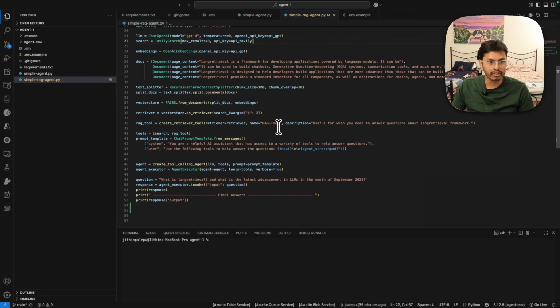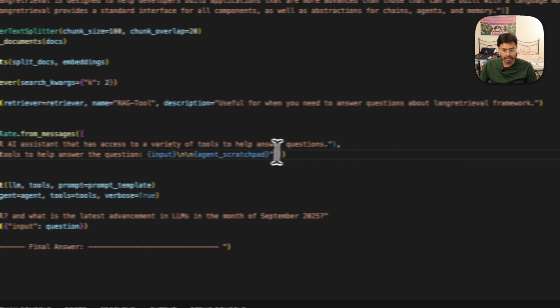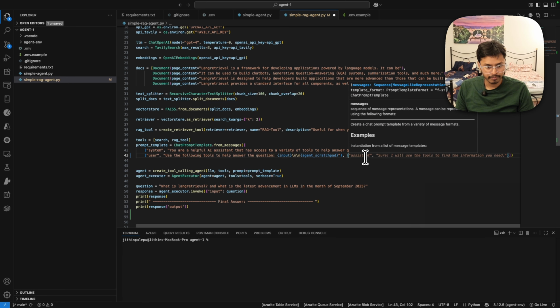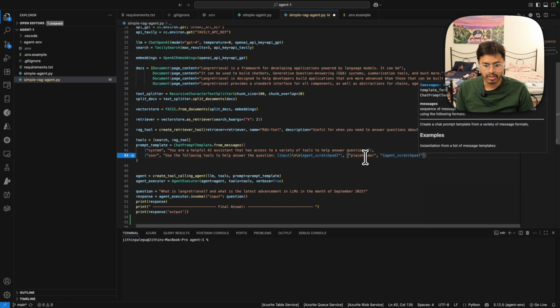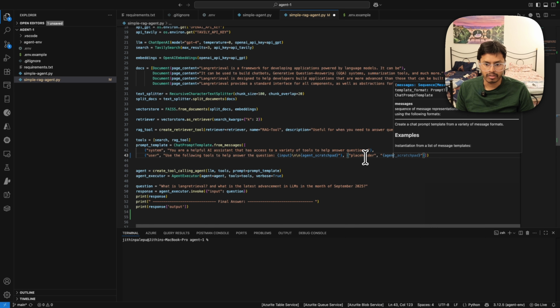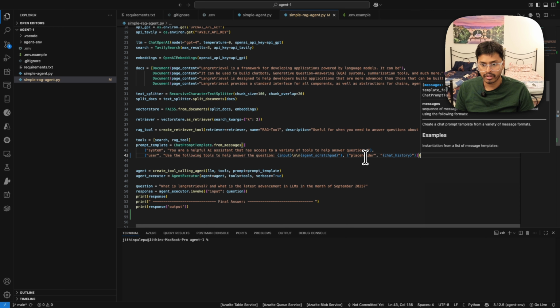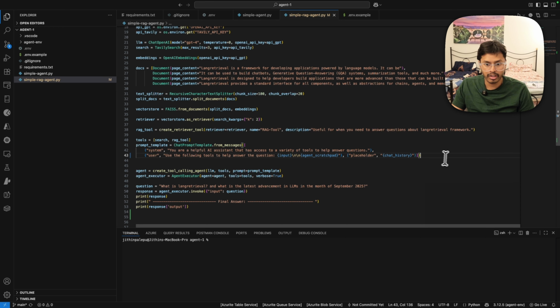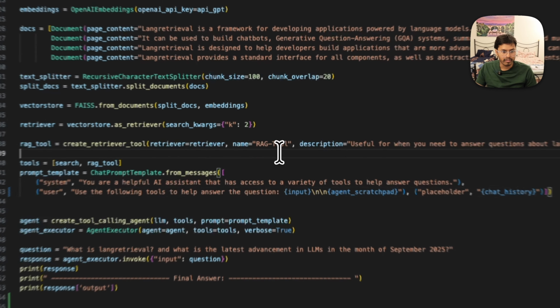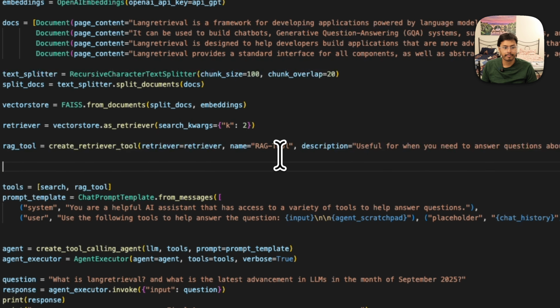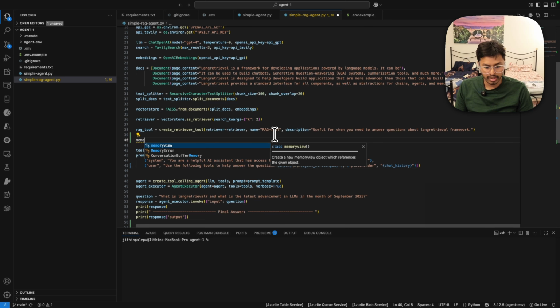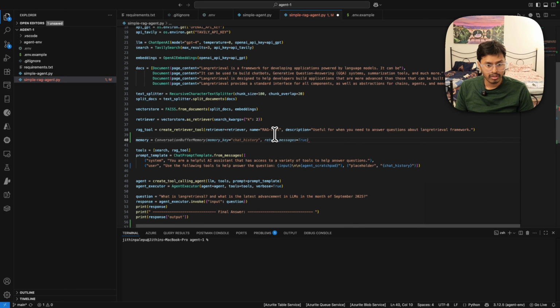Then we need to make a change in the prompt template. I think it's chat history. All right, so this is the second change. But before that, we also need to define the memory, the conversation memory.